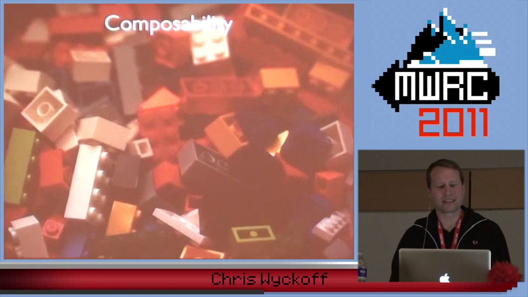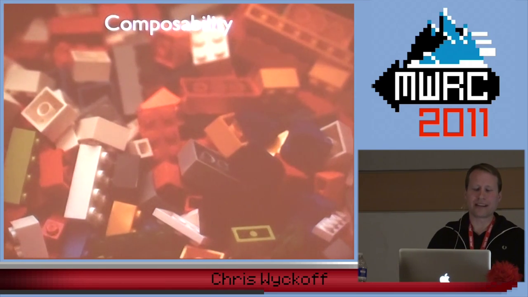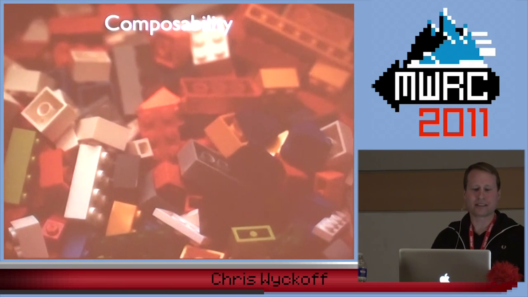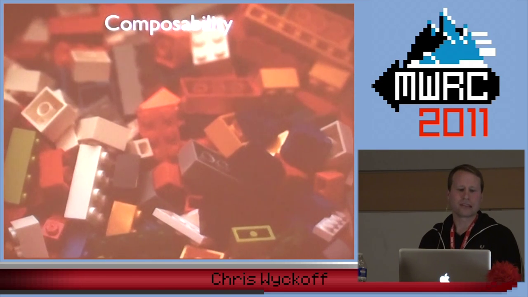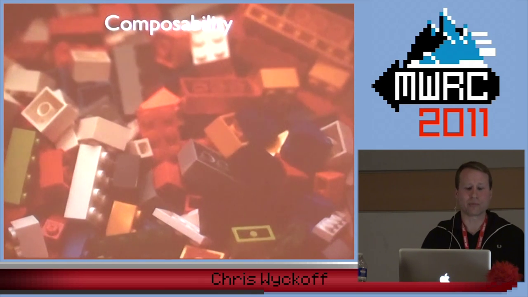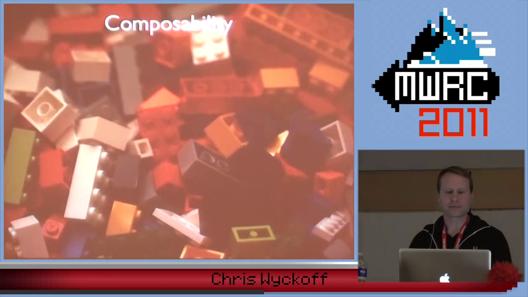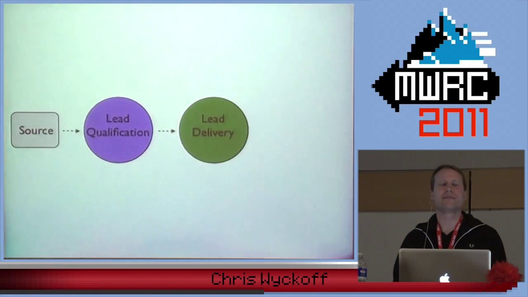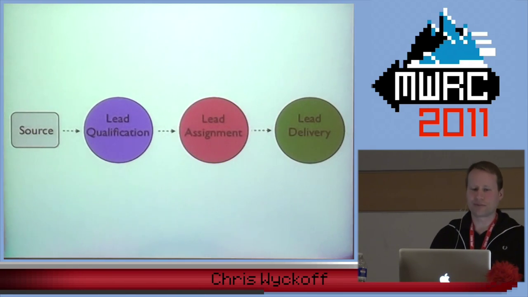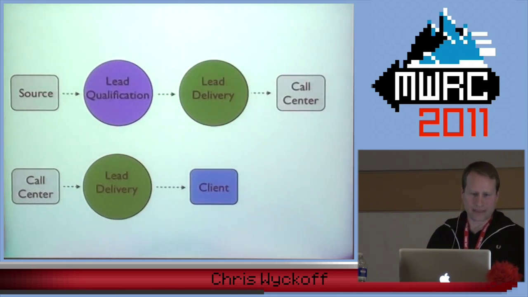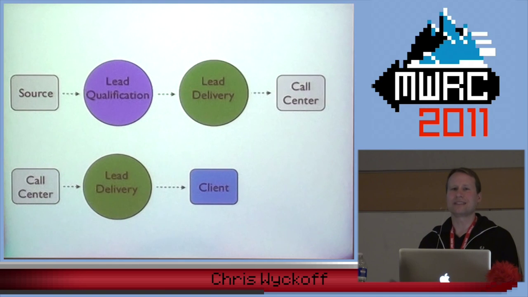Most interestingly, we gain composability. So independent, well-defined services are like Lego blocks. And for us, that made it easy to support multiple operational channels. Greater flexibility makes it easier to adapt to changes in business models, which is extremely important for small and medium-sized businesses because they tend to live in a kind of innovation mode. So if your system looks like a chain of nodes, it's simple to add new functionality. You just plug a node into the chain. And the existing pieces can be recomposed to form additional operational channels as business needs change.